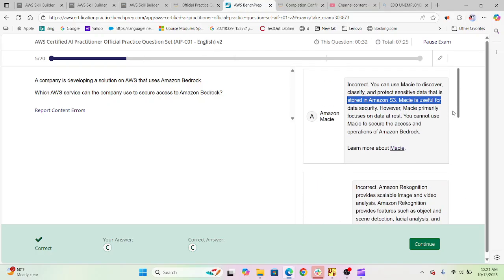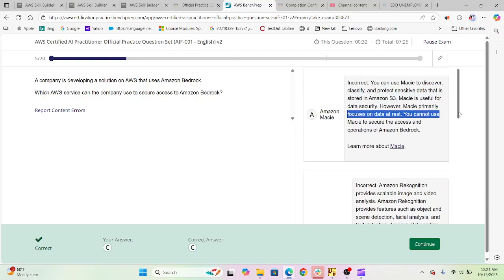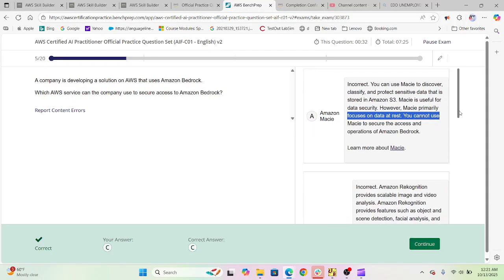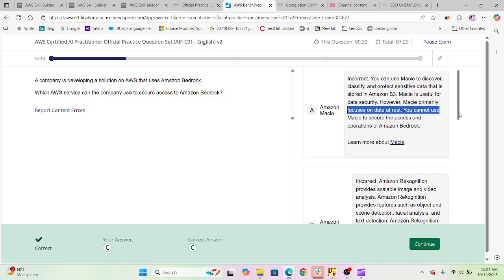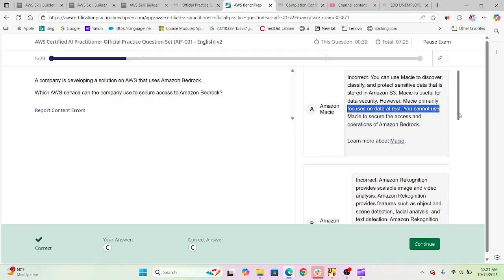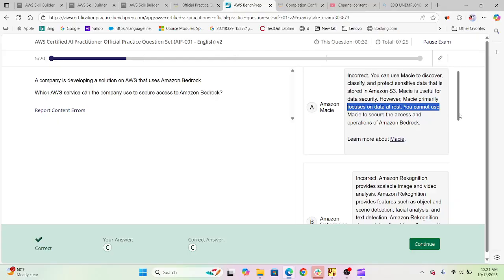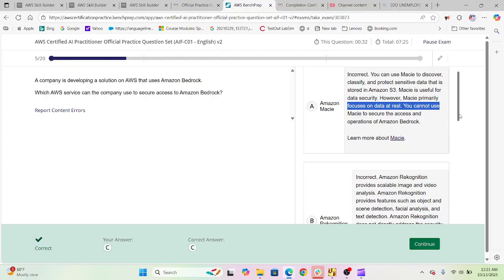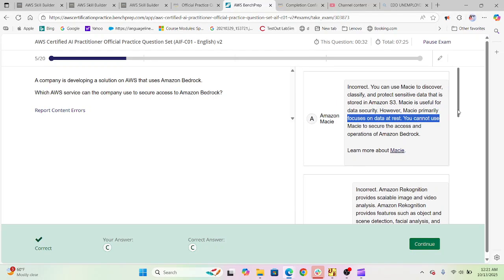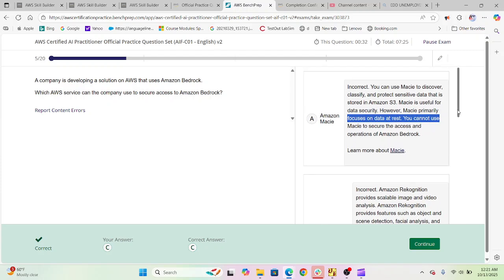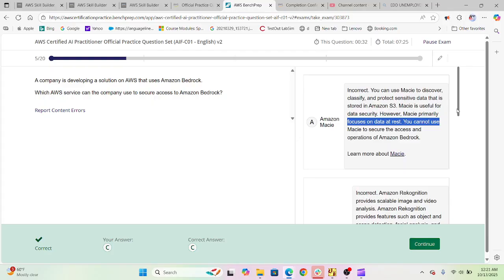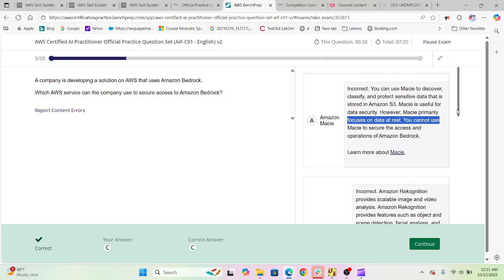Why are A and B not correct? You can use Macie to discover, classify, and protect sensitive data that is stored in Amazon S3. Okay, yeah, Macie is not like security. It's like PII stuff. Macie is useful for data security.